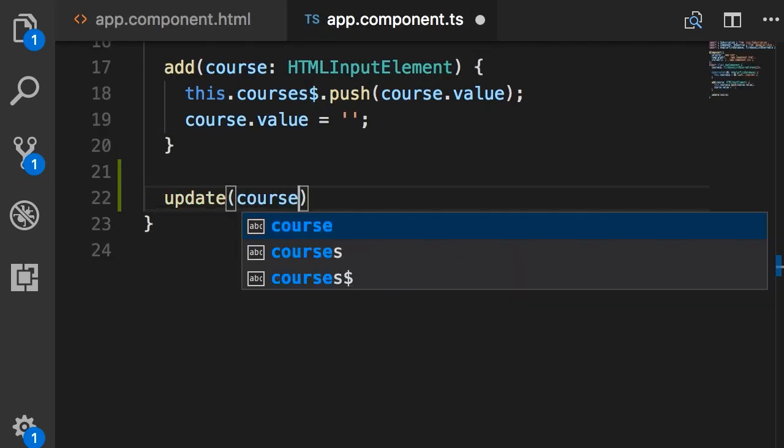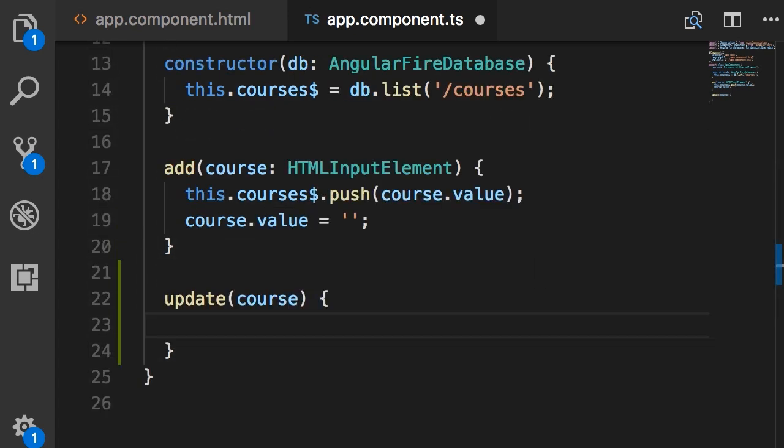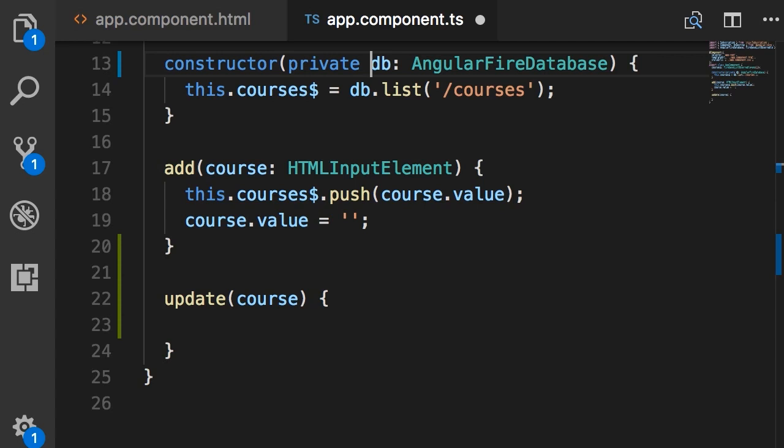Update course. Now, in order to update an object, first we need to get a reference to that object. So, back to our constructor, I'm going to apply the private keyword here because we're going to use this DB object in our update method.